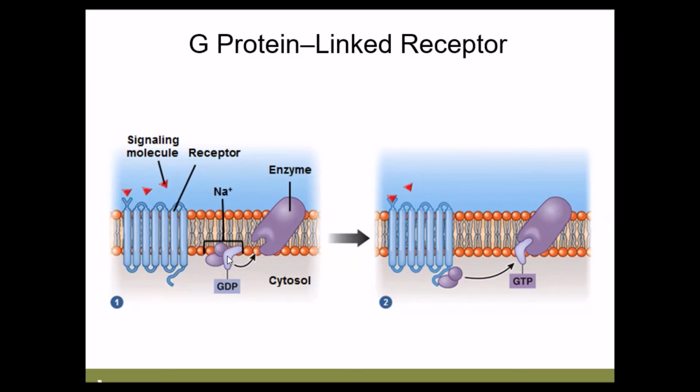Once the signaling molecule binds to the receptor, it creates a reaction with this G protein. Now it links up with that receptor, and that turns on a neighboring enzyme. Here you have a protein enzyme that's embedded in the cell membrane as well, and all of this activates this enzyme. Enzymes, as we've seen before, are biological catalysts that help speed up some kind of reaction to make the cell have some kind of response.